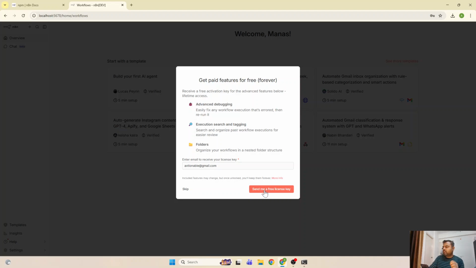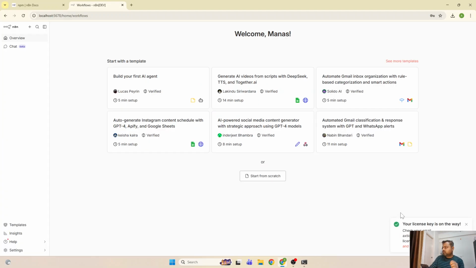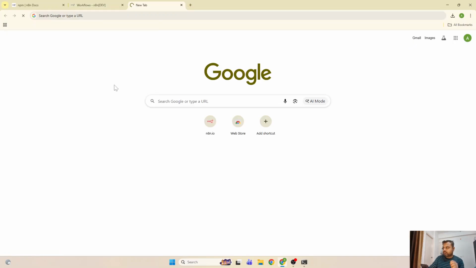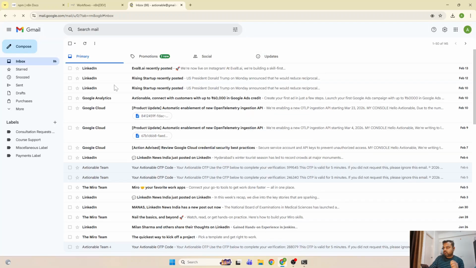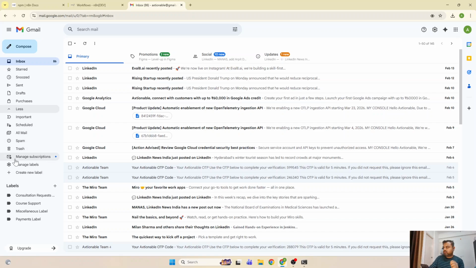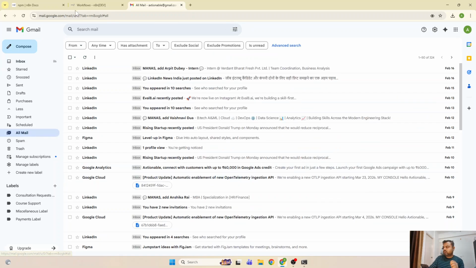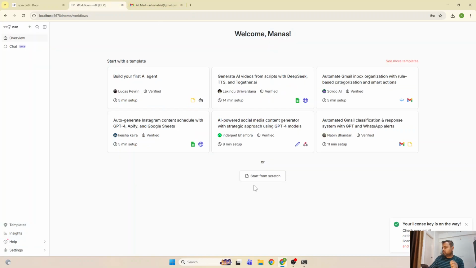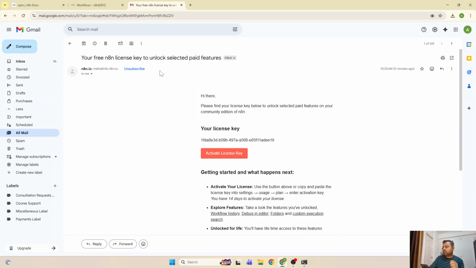Then we need to configure the license. So we will receive a license here by email. Yes, we received the license.